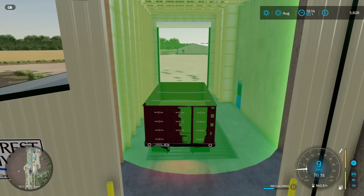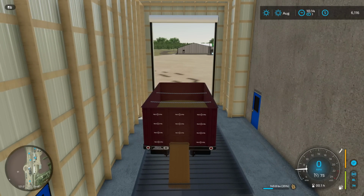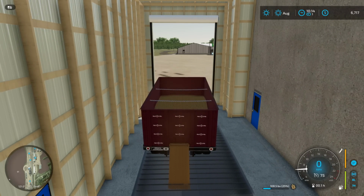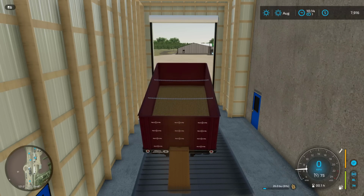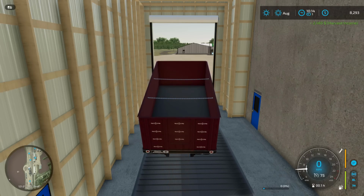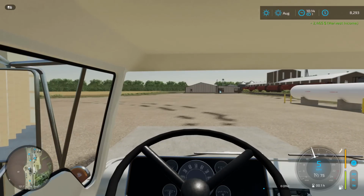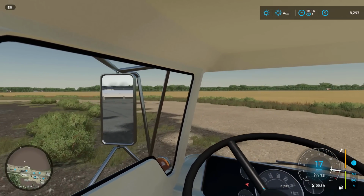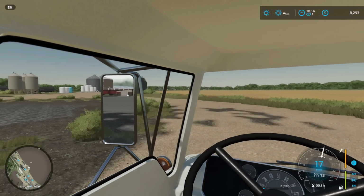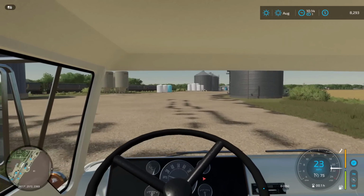A few inches later. And the winner behind curtain number 1... I will take $2,500. That's better than nothing, right? Maybe I can afford a ribeye at the bar. Who knows? Anyways, we'll get back to the farm, start cleaning that place up, making it look a little bit more presentable than it was.